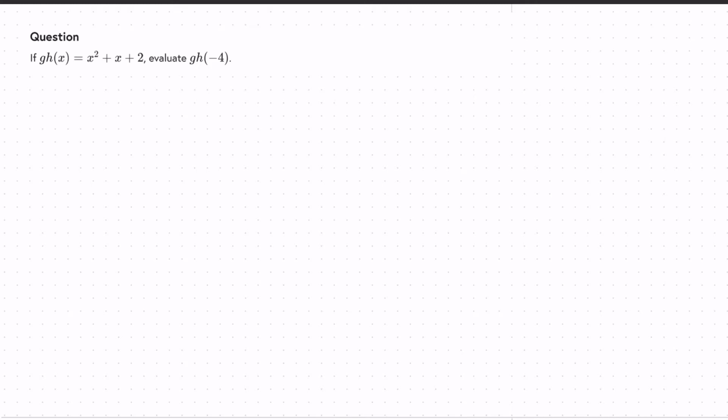Now, one of the first skills with functions generally is the notation we have at the top. So we're evaluating if gh of x is equal to, etc. And then in the brackets it's giving us, well, what we want x, what is our input? So enter this function, gh, at minus 4. We're putting in minus 4 as x, and what do we get out? Well, we get out minus 4 squared plus minus 4 plus 2, equal to 16 minus 4 plus 2, which is equal to 14.